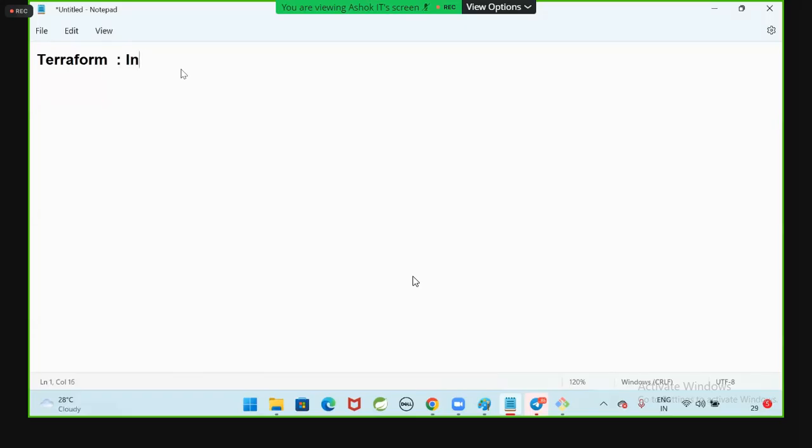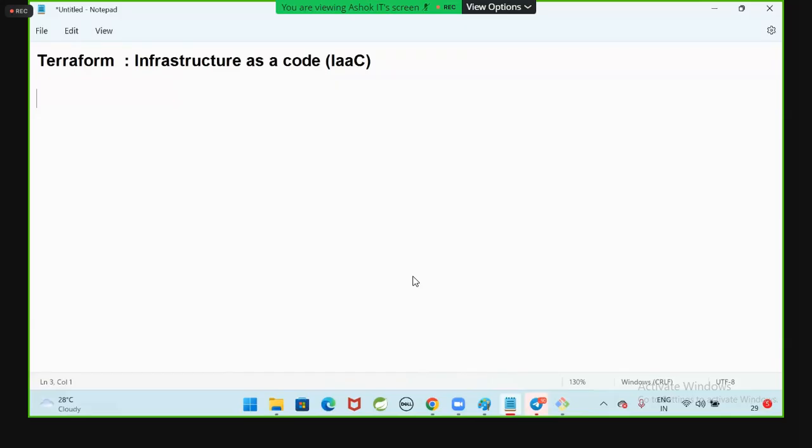Infrastructure as code. It is called IaC. That means whatever infrastructure we need for our project, we can create by using Terraform. It is infrastructure provisioning software. We can create the infrastructure by writing the code. What is the extension for the Terraform files? .tf. We are going to write in HCL, HashiCorp Configuration Language, to create the Terraform script.